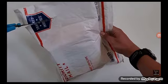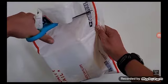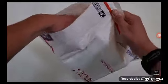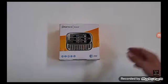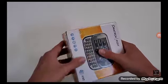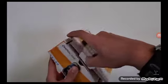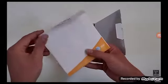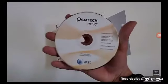It's got a shipping label on the back, so I don't want to show that. Looks like it was sealed at one point. It's got a DVD or a CD-ROM of sorts. Let's just look at this here.